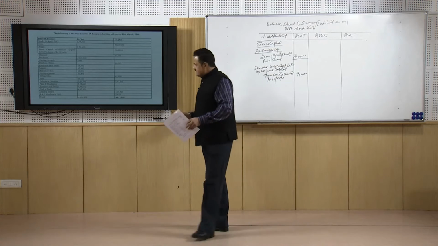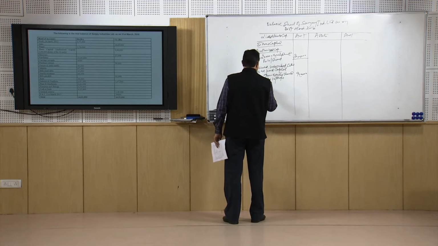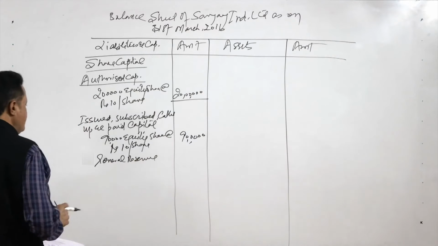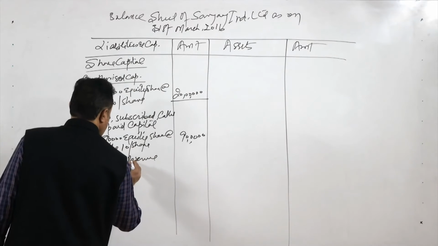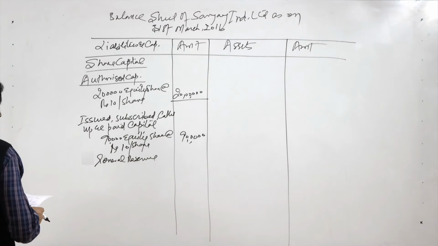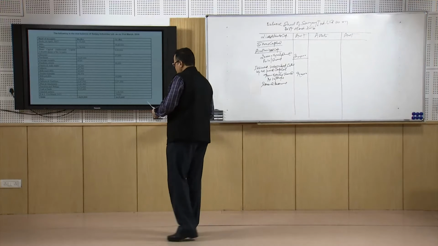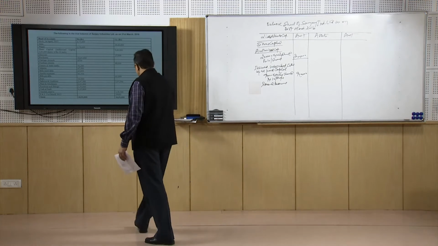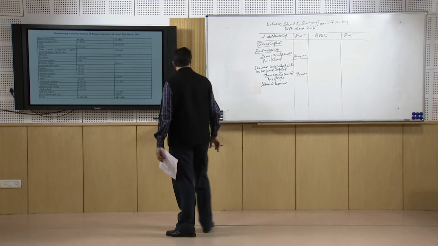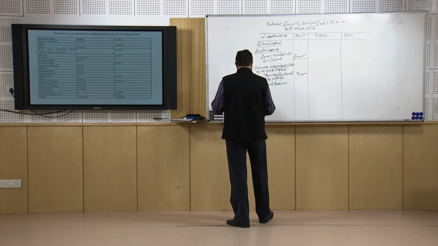I think we have put the entire amount of the share capital here. Now we will talk about the reserves. General reserve, and how much was the figure of general reserve? Look at the profit and loss appropriation account. We have transferred some amount to the balance sheet. Is there any opening balance of the general reserve? Yes, this balance is the opening balance of general reserve, that is 1 lakh. So it is the opening balance, you can call it the general reserve.